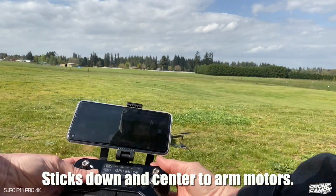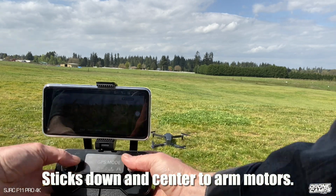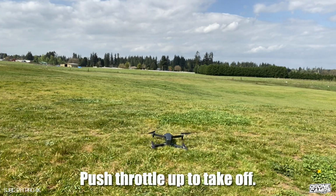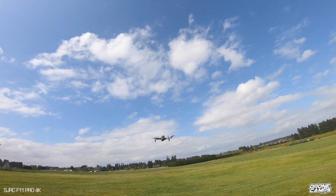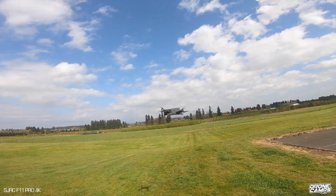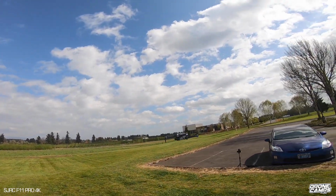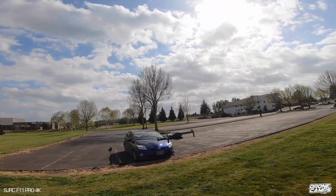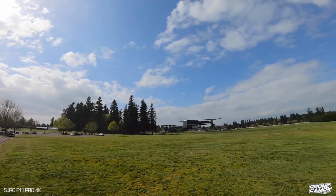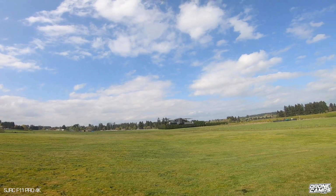Okay guys, to take off, we're going to go ahead and go sticks down into the bottom, and that will arm the motors, and we're gonna go ahead and take off. All right, guys, it is hovering. Let's just bring it down a little bit and see how it's doing as far as the hover goes. Looking pretty good there. That looks pretty good. Very stable. Don't try that at home, kids.